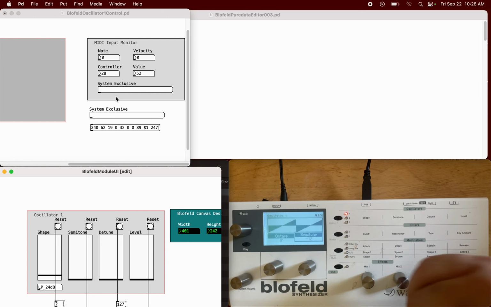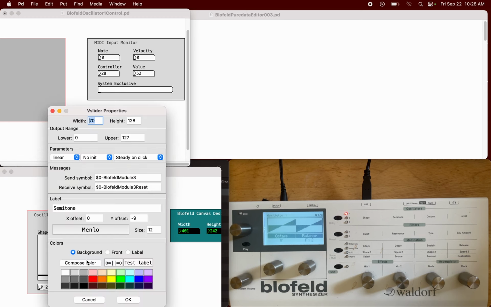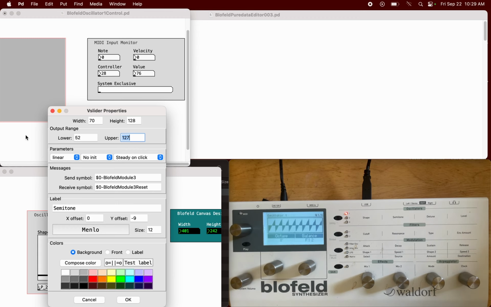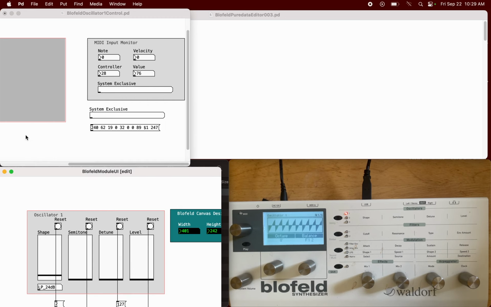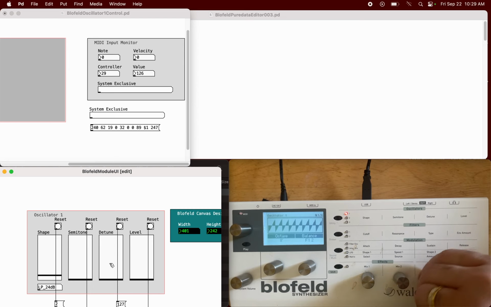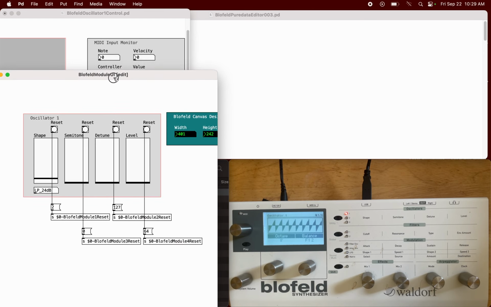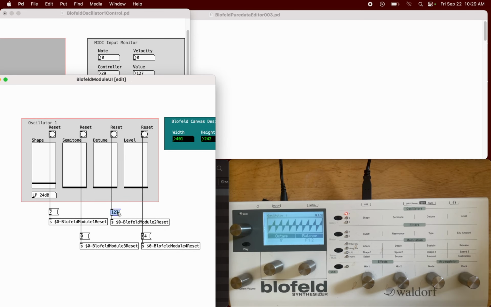So semitone runs from 52 to 76. Detune. All right, detune is your regular 0 to 127, but for our default, we need to keep that on a 64. And for level, we'll default to 127.